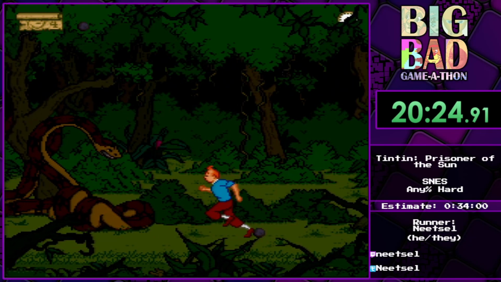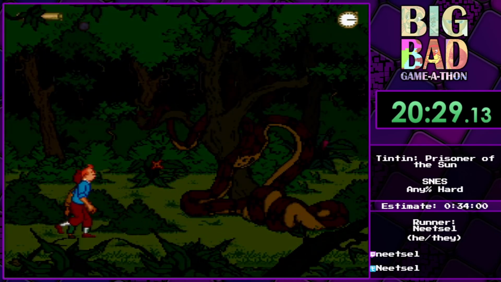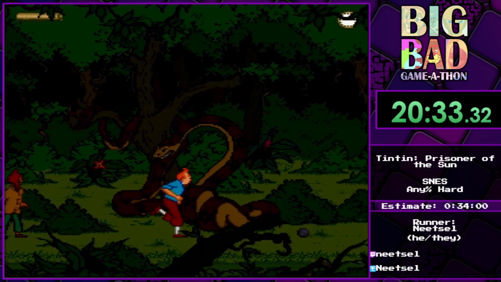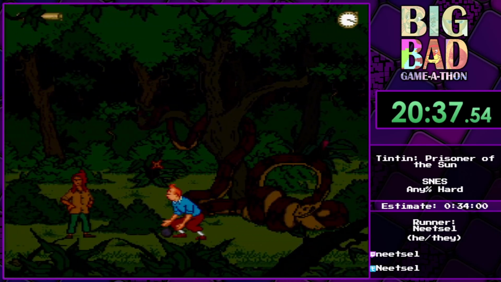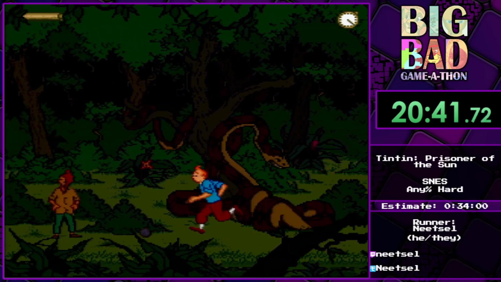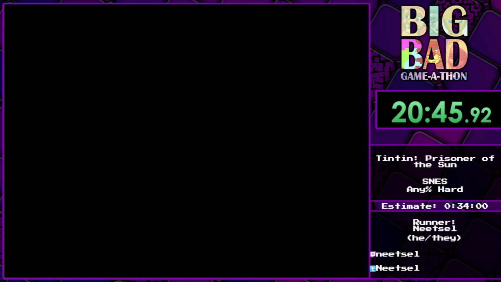Okay, I think we are going to take a death here. Well, we'll just try. Let's go for it. Okay, got him. Turn around, and let's try to get into that nice rhythm. The collision to pick up the rock is also terrible. You need... Okay, and here we go. So that's alright.